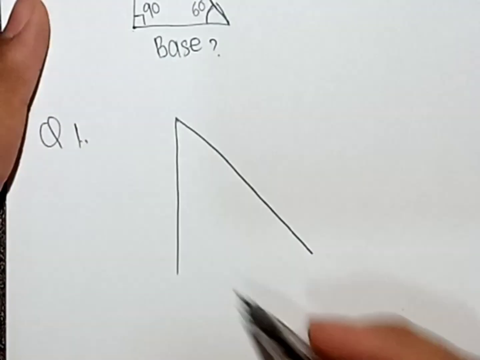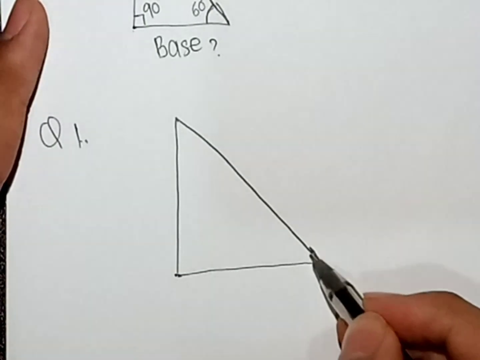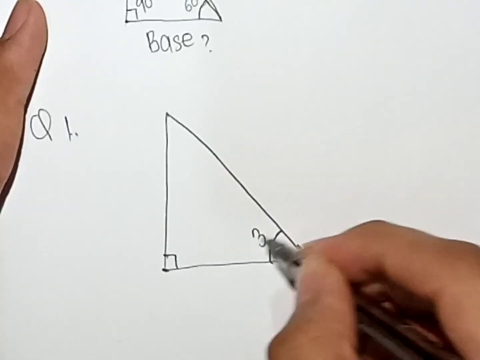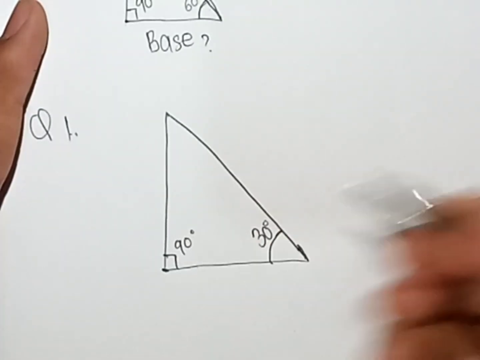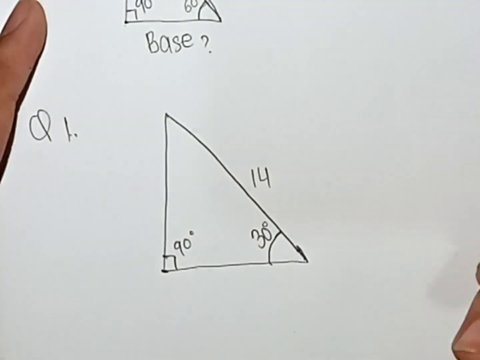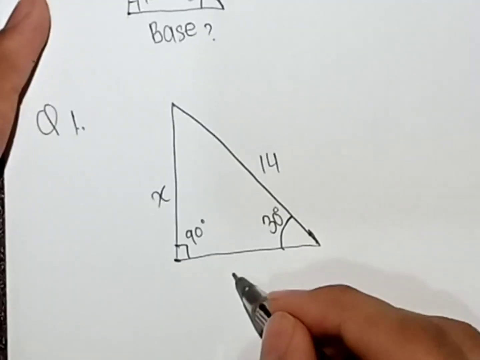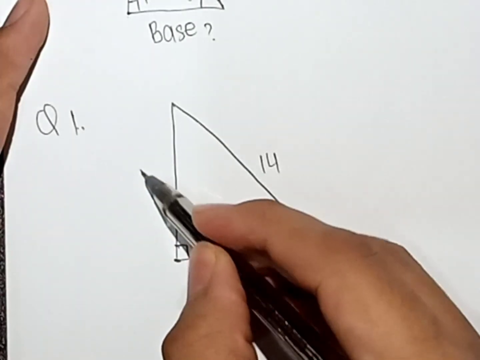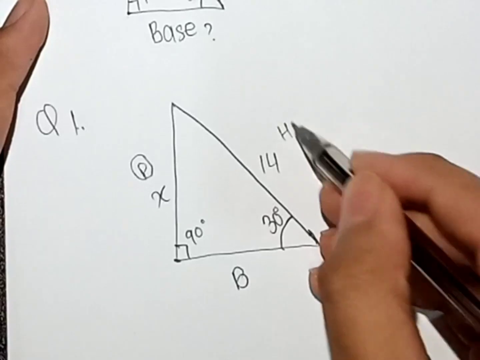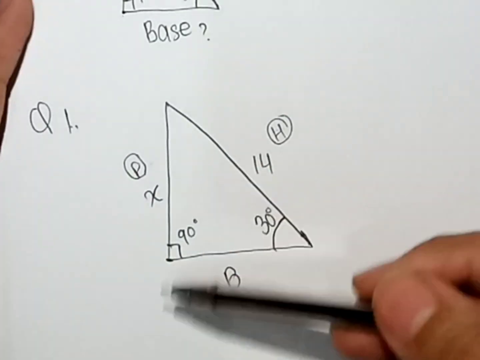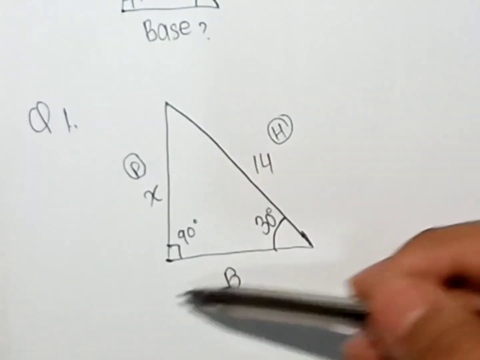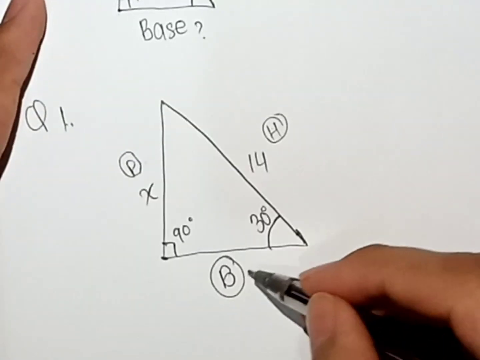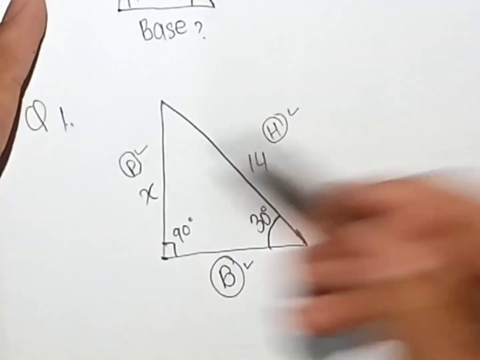They asked me to find out, now you have already acknowledged the different types of conditions which have been given to me. For example, this is a 30 degree, 90, we have already acknowledged it. It's 14, and what is the value of x? We have already written down what these are: the hypotenuse, perpendicular and the base. Remember one thing, we write this for clarification.